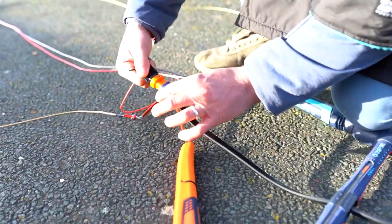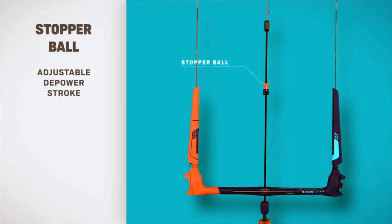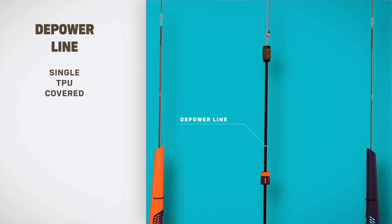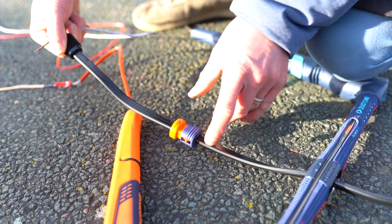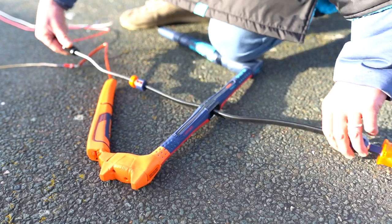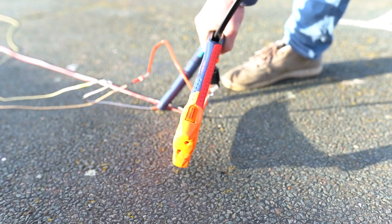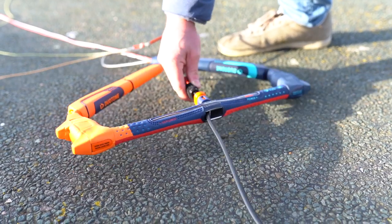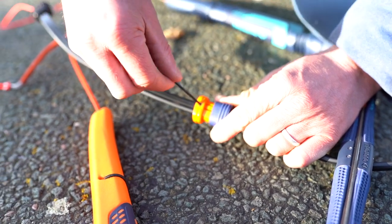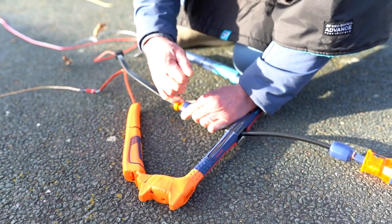I'm going to go from the bar up to the end of the lines. Firstly we come to the stoppable, which is on the plastic coated centre line right down at the user end of the bar. This stoppable allows you to customise your depower throw. Simply by pulling the lower part of the stopper you will be able to move it closer to you, and when your bar hits it from underneath it will jam the stopper in place, so you can temporarily shorten the length of your depower throw. This is particularly useful when you're doing old school or big air tricks and you want to let go of the bar with both hands. To permanently adjust it to a position you need to use the same allen key to lock the stoppable into your desired location on the plastic coated centre line.